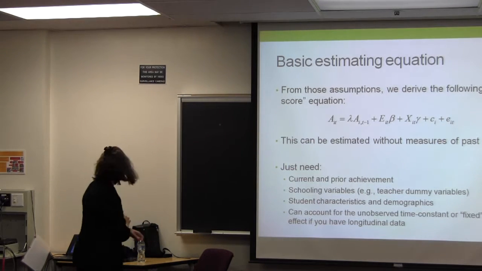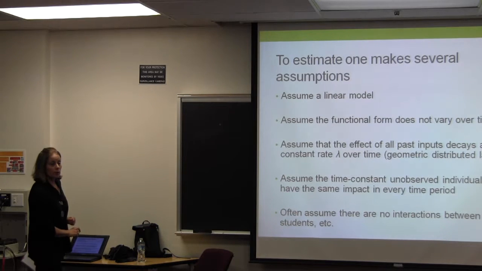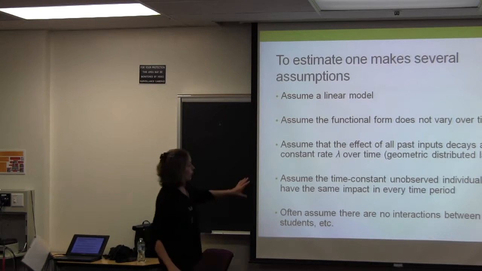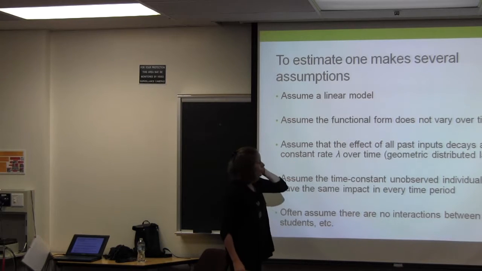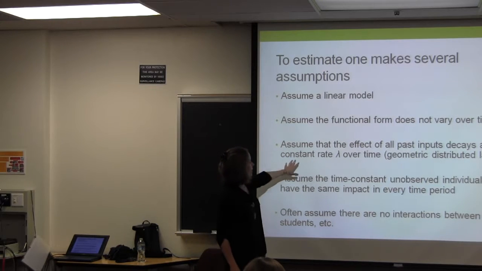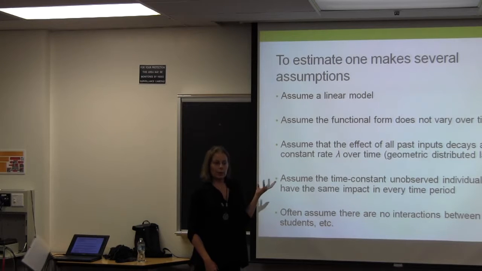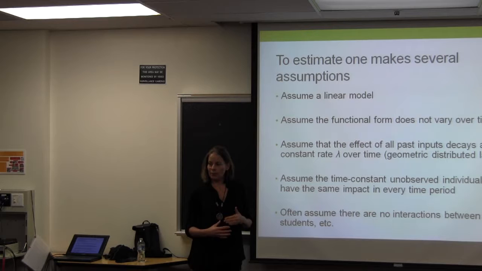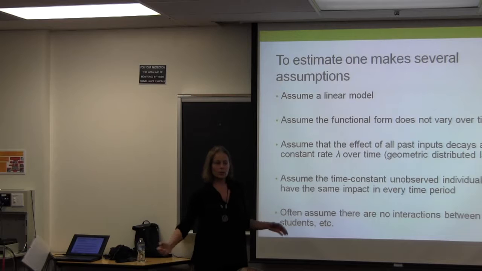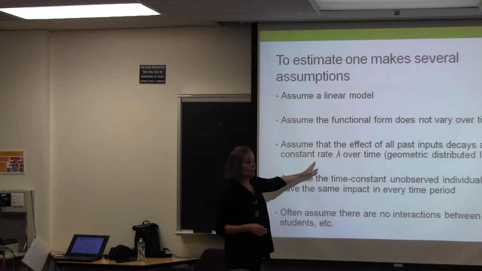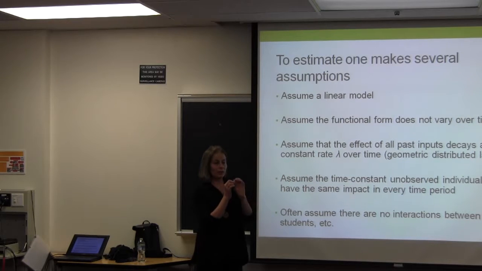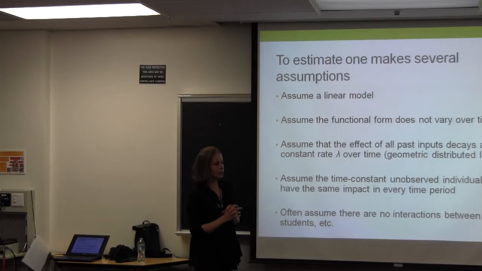Go back to the other slide. The other things. This one? Three. So have people tried to address these kinds of things? Yeah, there were older studies that looked at, say, summer brain drain, and found that certain subpopulations of students have a bigger summer brain drain than others, right? Maybe they don't have as much educational support in the family all summer long. So you could theoretically interact the prior test scores with certain student characteristics. You can do things like that, but very few people actually do.